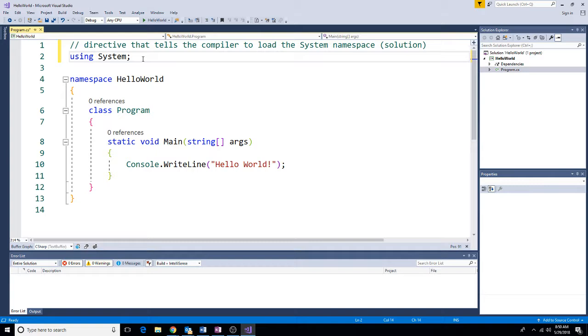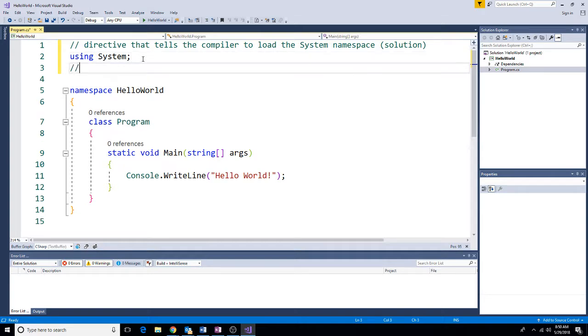Now we're going to add another using statement. This is going to be a static using statement, and they show it to you in your textbook. In the static using statement, we'll copy a code library into our program and eliminate the need for us to name the code library.